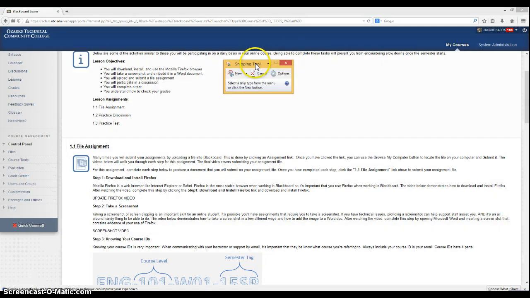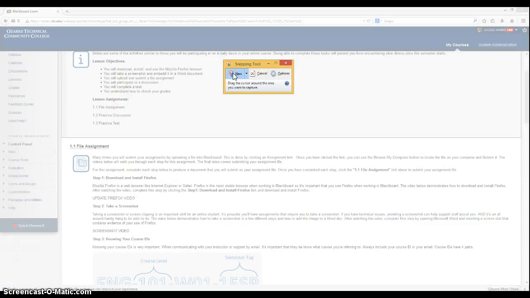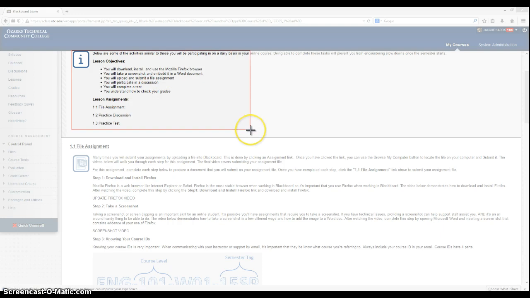Once you click that, the application itself will open in a small window and you'll click Create New. Older versions of Windows, it actually already sets it to create a new one, so your screen will look a little more like this. Everything is sort of whited out, and you would just select the area that you want to take a screenshot of.